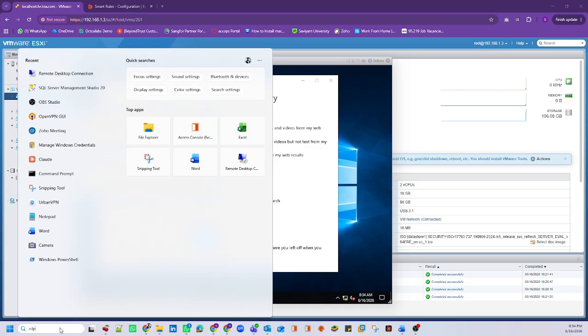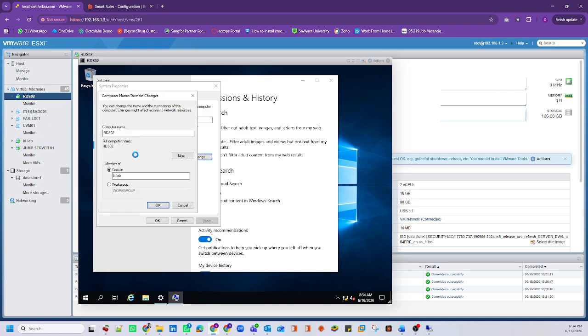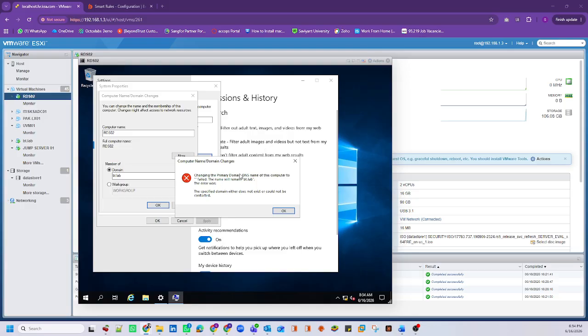Okay, let me just get the domain account credentials first. Yeah. So now the server is domain joined, and we can start changing the domain parameters.